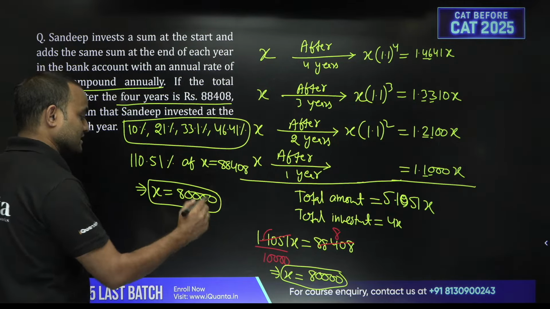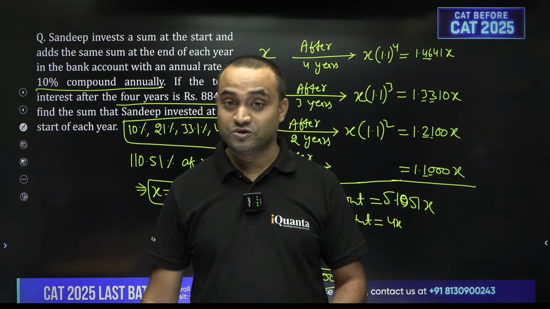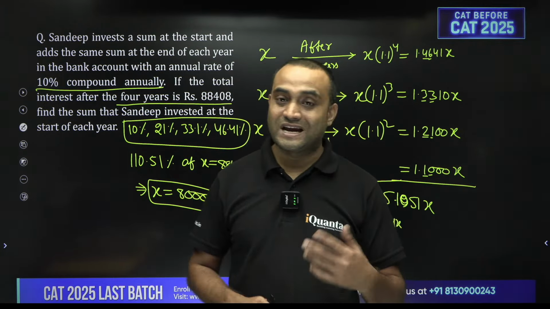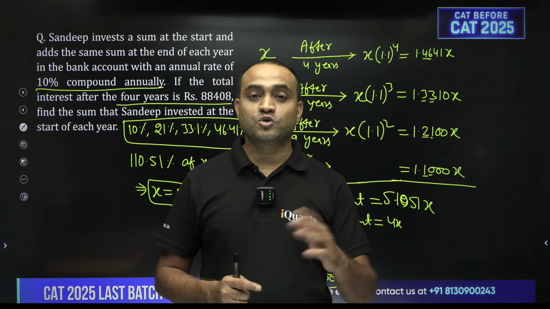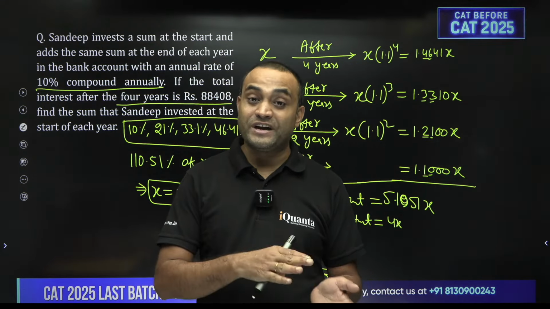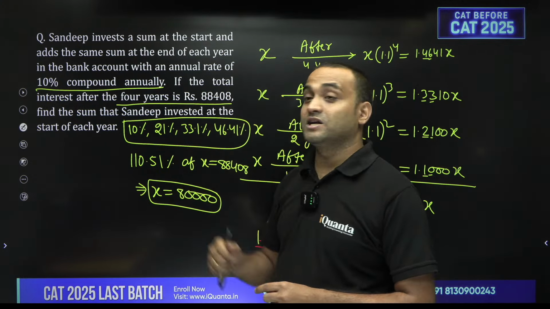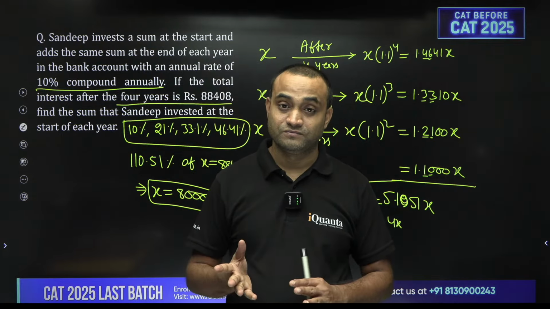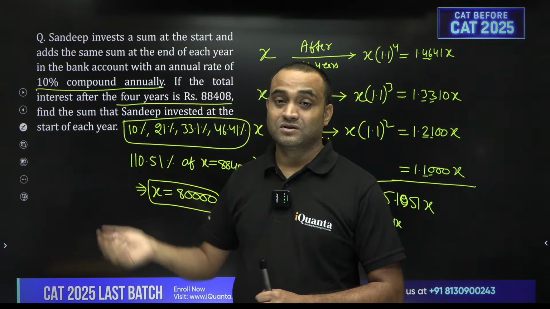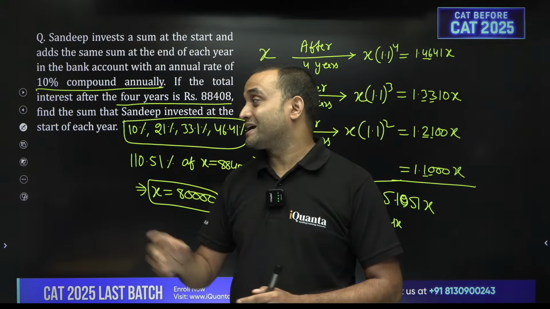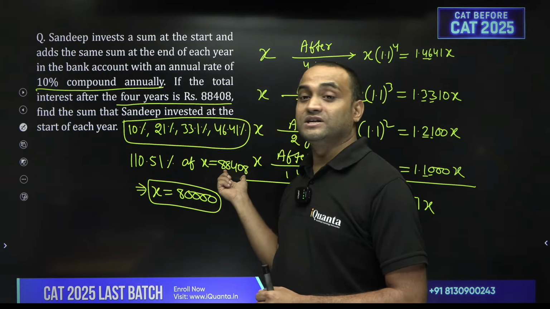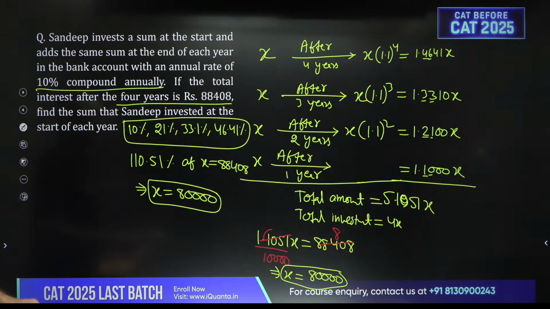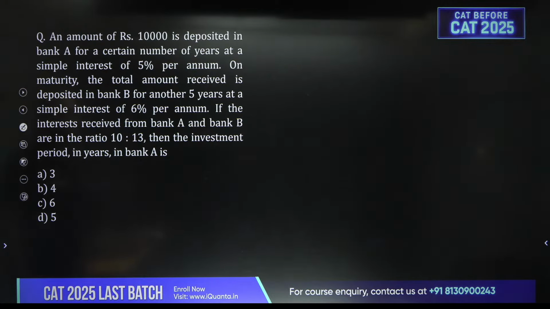80,000 very easily. This is the method that I use to solve these type of problems, because I know the successive that for 1 year it is 10%, for 2 years the overall effective rate of interest will be 21%, for 3 years it will be 33.1%, for the 4th year it will be 46.41% in total. So, this is the interest on same amount x. So, I can add all these interest, that will be the total interest. From there we can find the value of x. All right, now try this one.